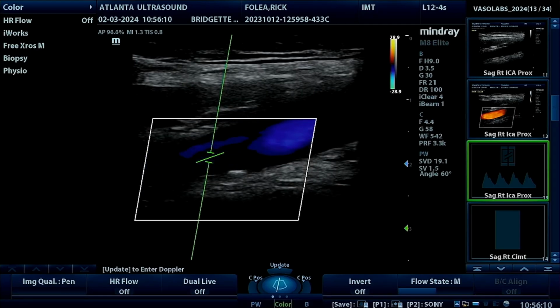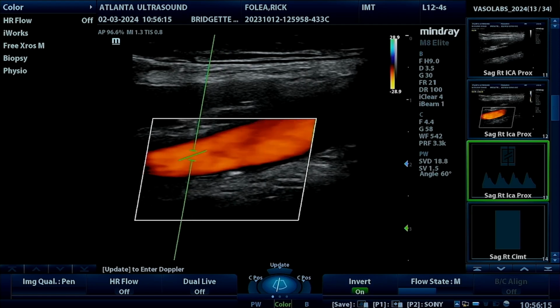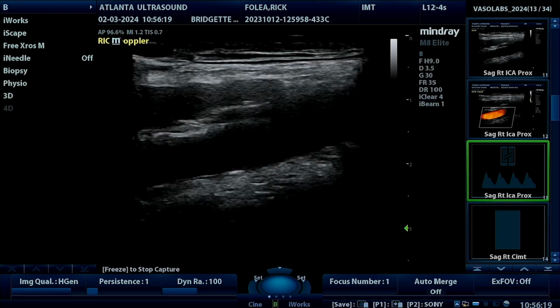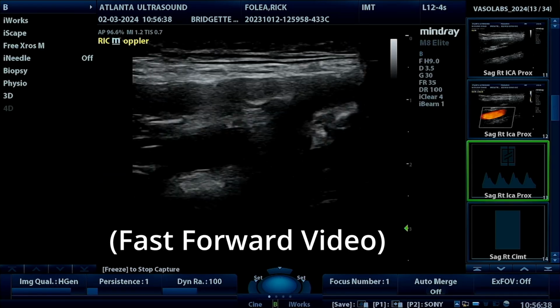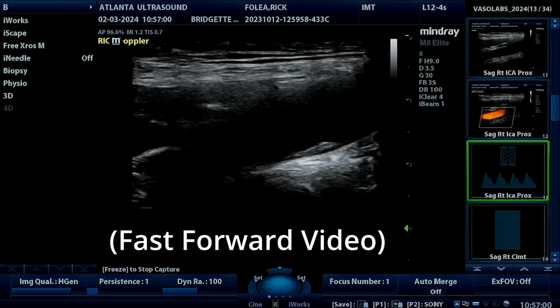Now we're just looking around and trying things from different angles and using audio waveforms to assist our exploration. As you can see, we have lots of ways to find plaques and obstructions when this technology is in the hands of an experienced, well-trained ultrasound operator, which we call a sonographer. We're just looking for any anomalies we can find.